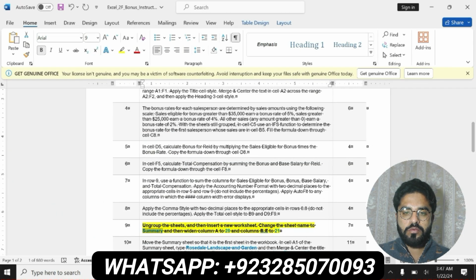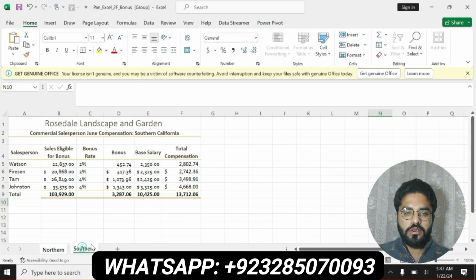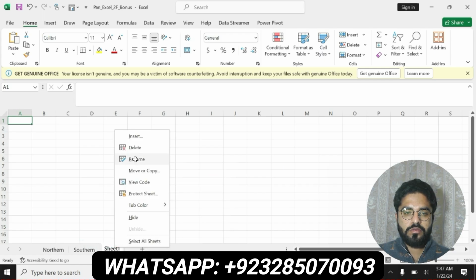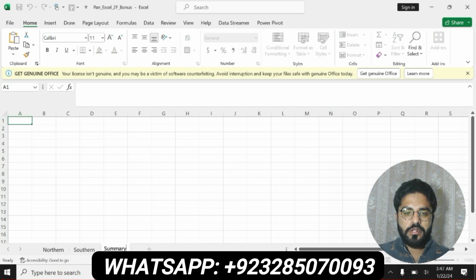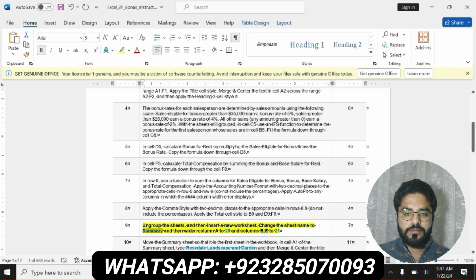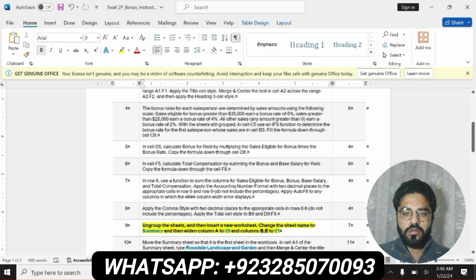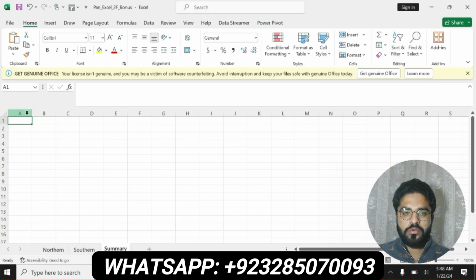In this question you will have to rename the sheet to summary. Right click on this and then rename this sheet to summary, and then widen column A to 28 and columns B to E to 21.